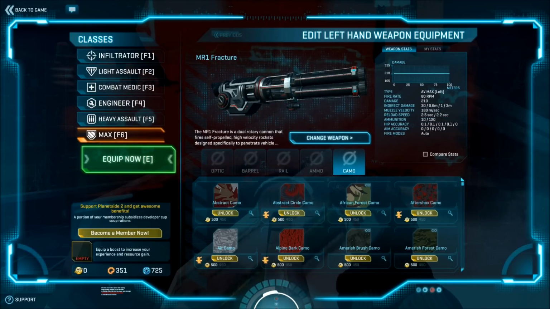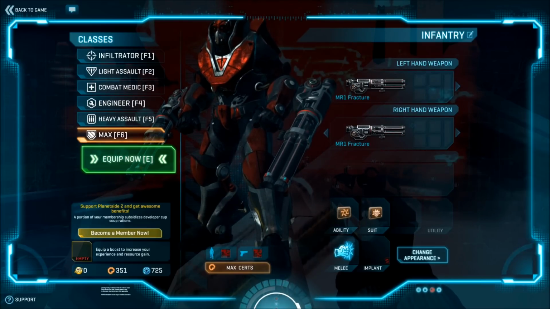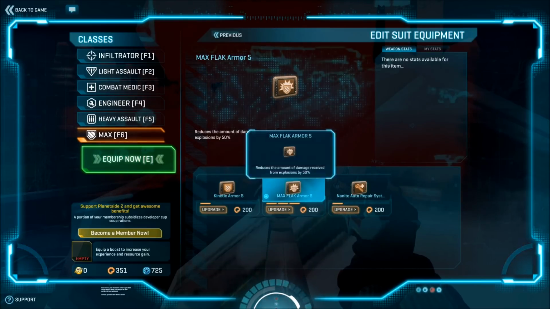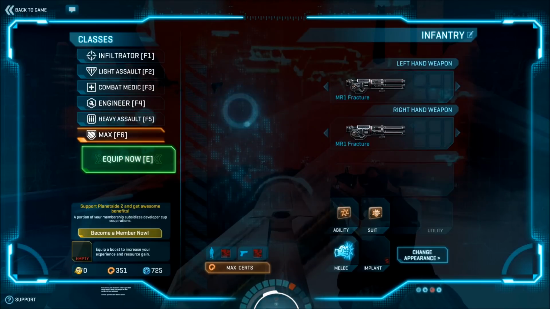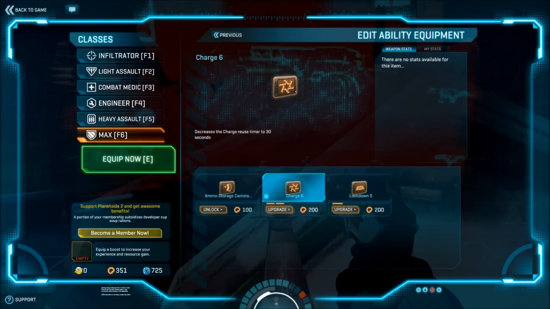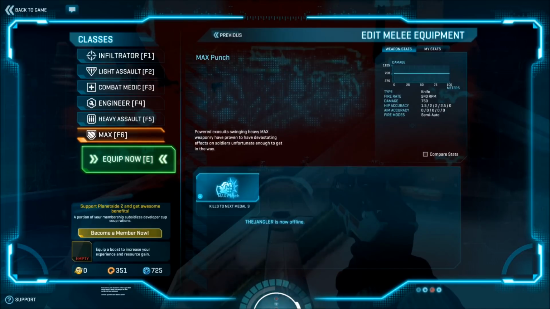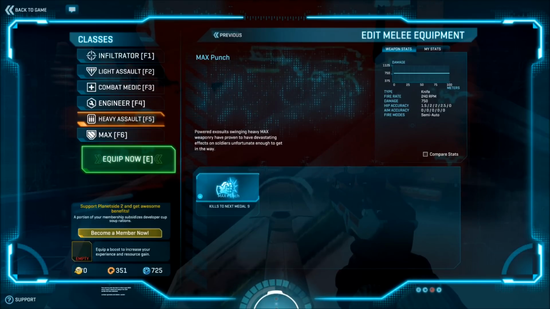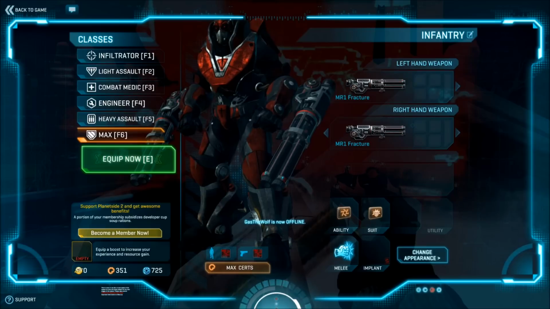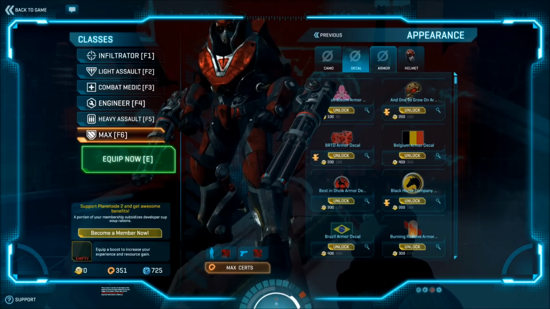So, the other thing you can do is equip a suit on your max. And that's the max flak armor, which is very effective at stopping explosives. And that's kind of like an ability or a superpower. Here's the charge. This is also kind of like a superpower, which you can change. You can activate your ability by pressing F, and this is your melee, which you can activate by pressing the middle mouse scroller. Now, you can change the appearance of your loadout character by clicking Change Appearance.